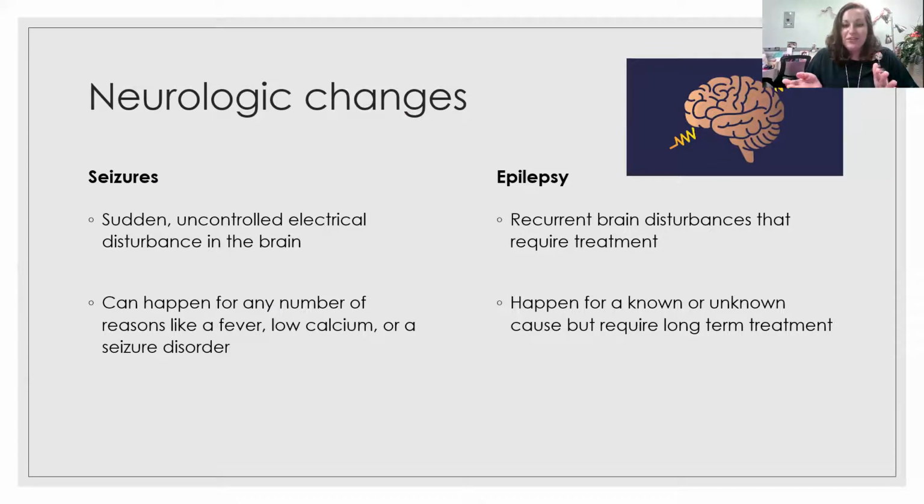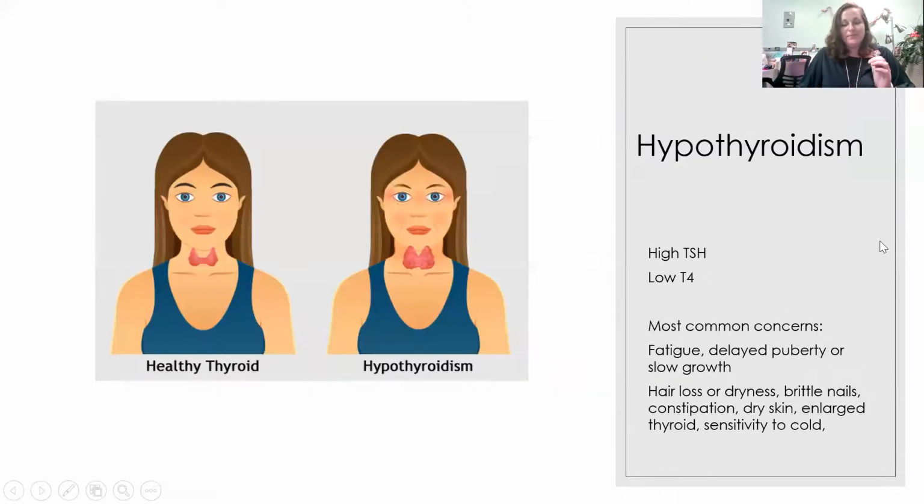You can have a seizure without necessarily having epilepsy if you only have one, or if it has an alternative explanation like a fever or low calcium. And so those might not be classified as epilepsy disorders. They might just watch your child more closely. So that's the difference: one time it can even be unexplained, versus many times with a reason.